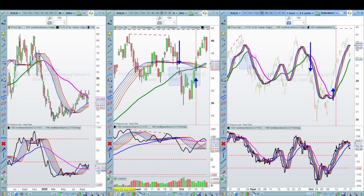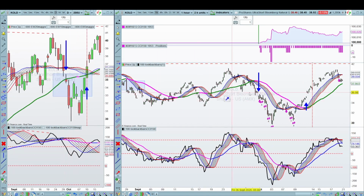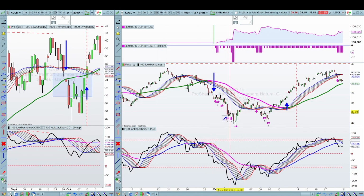CCI on the daily. Now looking at the back test, so working on the short positions during that little period first, based on the daily, you would have gone short during there and closing it out near the bottom there of that price with a CCI broke into that moving average range. So you would have closed it out with a nice little gain there.